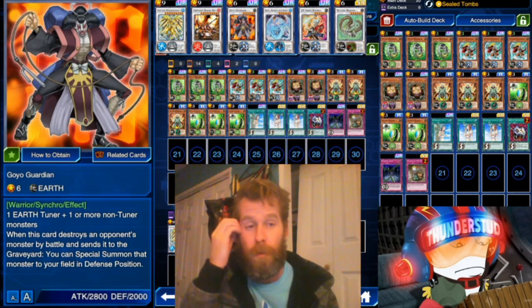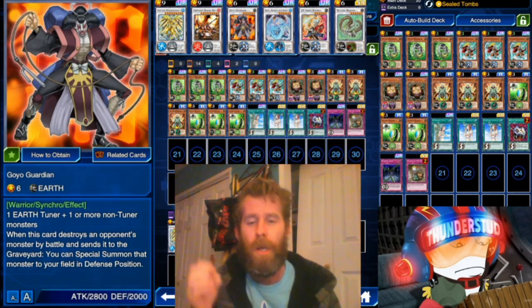So he's been hiding from us for a very long time, even though we've had Trudge. But here he is now. We finally got him when Synchros are on their final farewell tour kind of thing. But he's very strong, guys. 2800, 3500 with our boy Tracker.